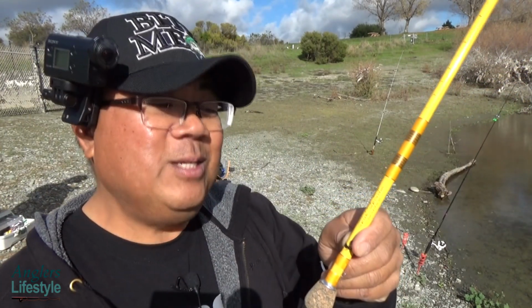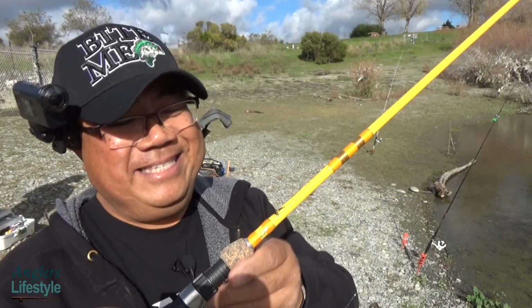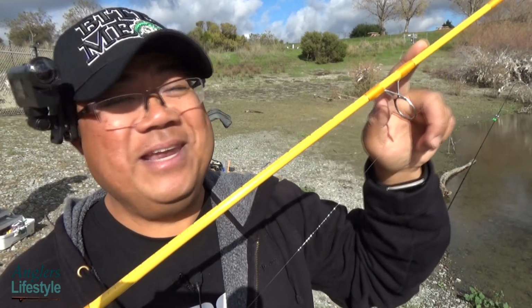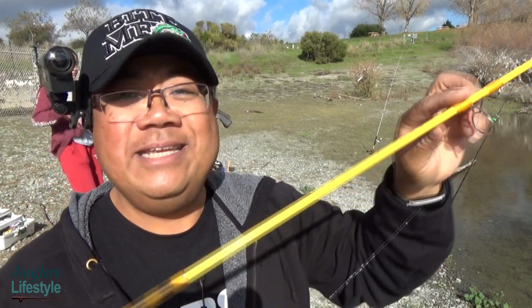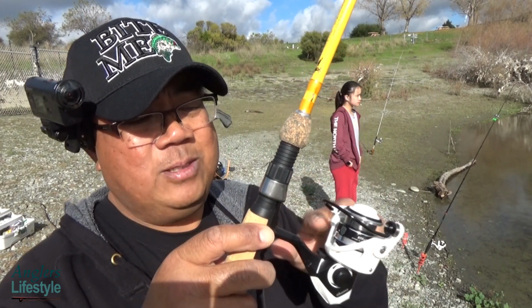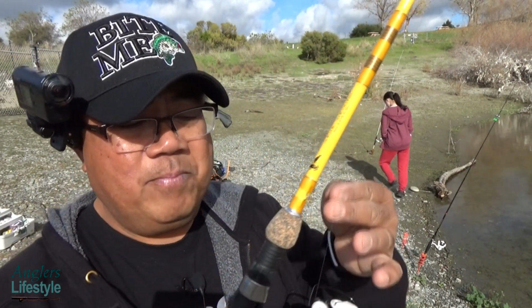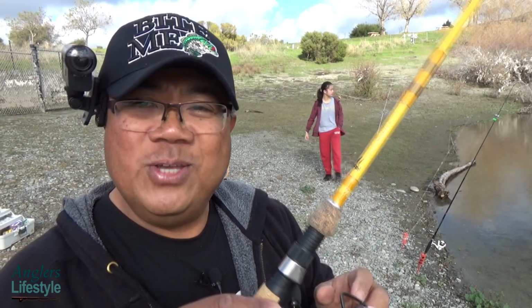It's also fiberglass. This is called the Eagle Claw Featherlight. One feature that I actually love about this rod, and I don't understand why manufacturers haven't done this, is it's got a ruler, okay, that you can measure your fish. I think it goes up to about 24 or 18 inches long. Anyway, it's got the same characteristics. It's a 6-foot rod, ultralight. I recommended for Christy to put this reel on it. It's an Akuma Stratus, and a 3-pound Maxima Ultra Green line. And again, it's the same action as my Berkley Trout Tongue.